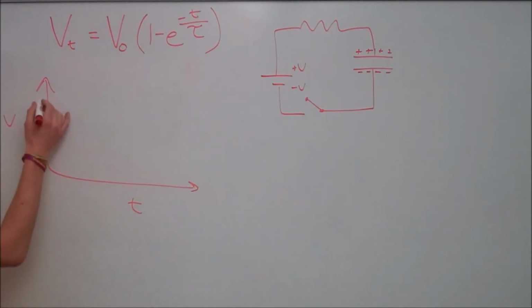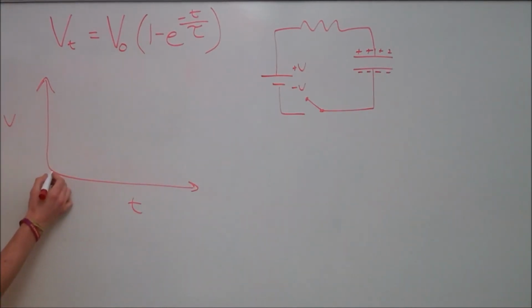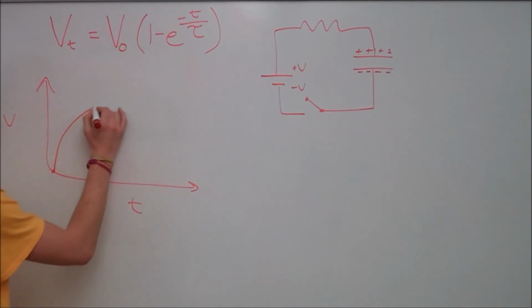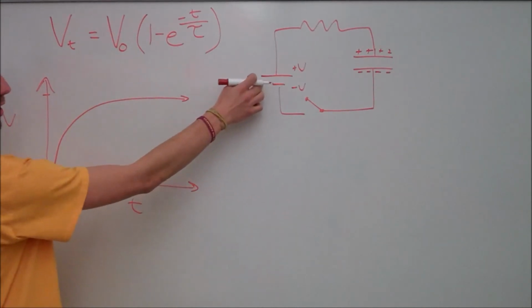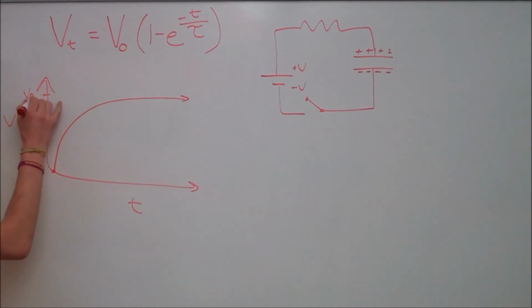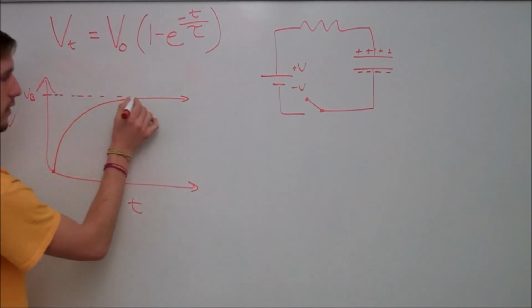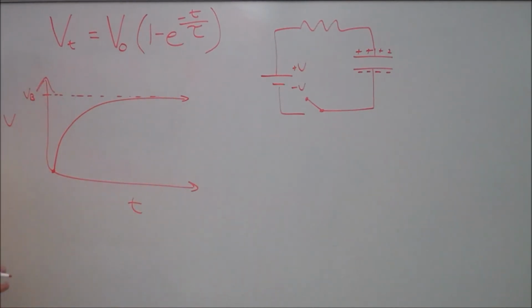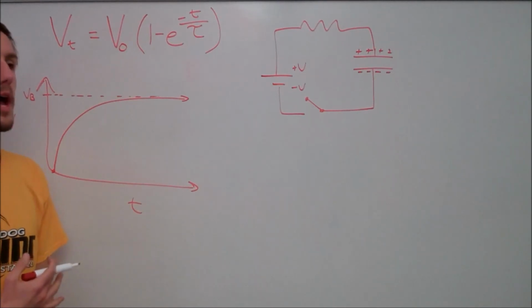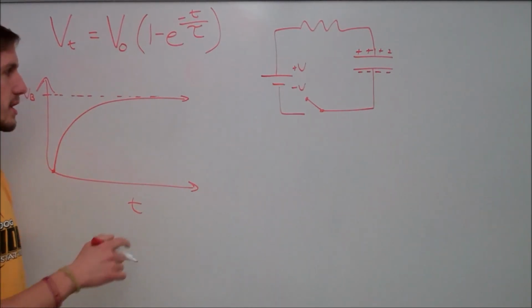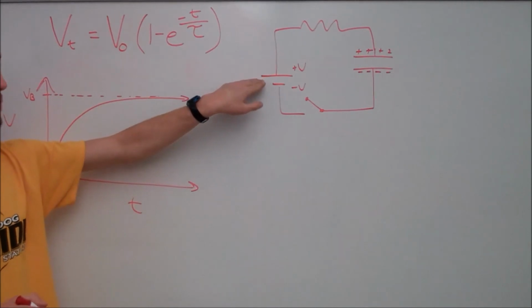So we would end up getting something where at time 0 it's going to be easy. So there's going to be a large buildup of charge very quickly. And as time progresses, I end up getting close to the charge of my battery. But it doesn't quite get there. Again, because as time goes to infinity, I will never reach my asymptote, or the charge on my battery.